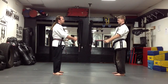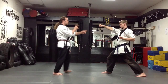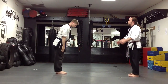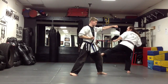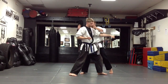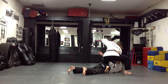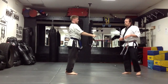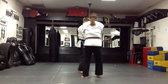So as he attacks, actually, I'm sorry, let's switch sides. It'll just make it a little bit easier. Okay, so slowly, and we're going to change angles for the camera's sake here.